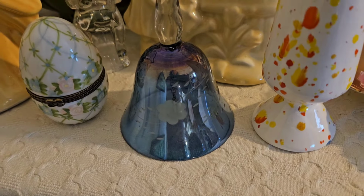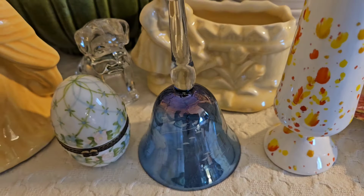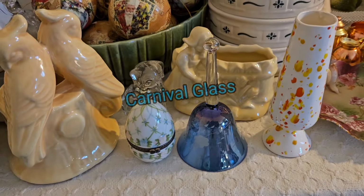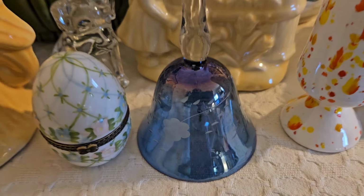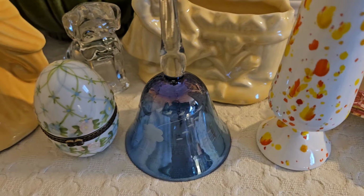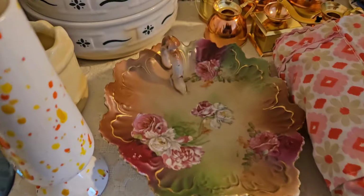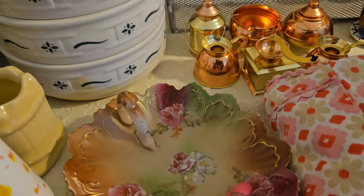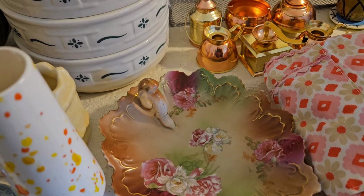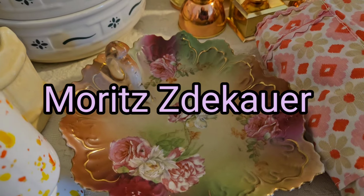I sold this bell, even though it is etched with an R on it, but it's carnival glass. I'm having such a time with that. I have a phonics issue and you'll have to bear with me, but anyways, it's just a beautiful etched glass bell that I got out of that blue glass bin. And then this is a hobbyist piece here. It's a bud vase. Then this is an antique nappy dish from Austria. I just got this. You would have seen this in a haul. See that MZ on there? That's Moritz. And let me see if I can get the last name. It's like ZDE Bauer, like the Bauer. I'm not sure how to say it.